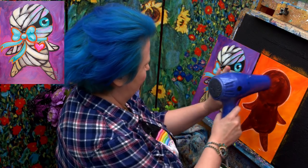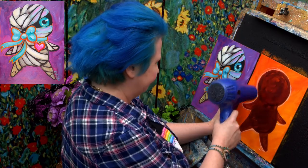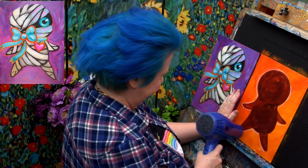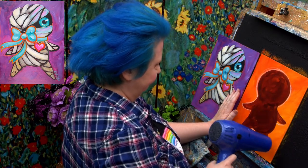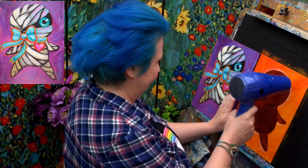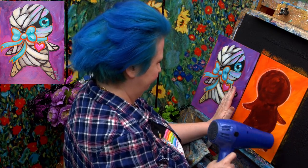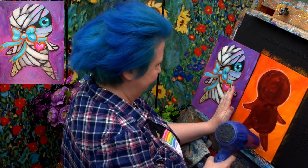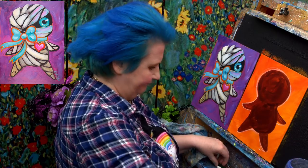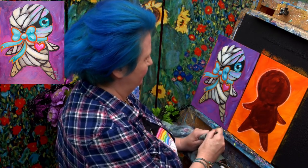So, while she's doing that, I'll say, don't forget, if you're using some sort of heat mover, to keep it a safe distance away from the surface, and also try to keep it on its lowest heat setting, because heat really isn't good for acrylic paint, and student paints and budget paints really can be affected by that. So just make sure you try to keep that distance if you can, and low.